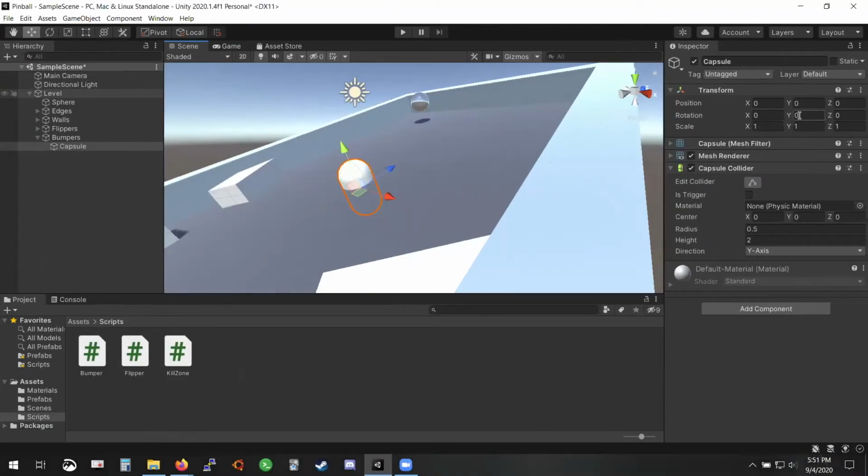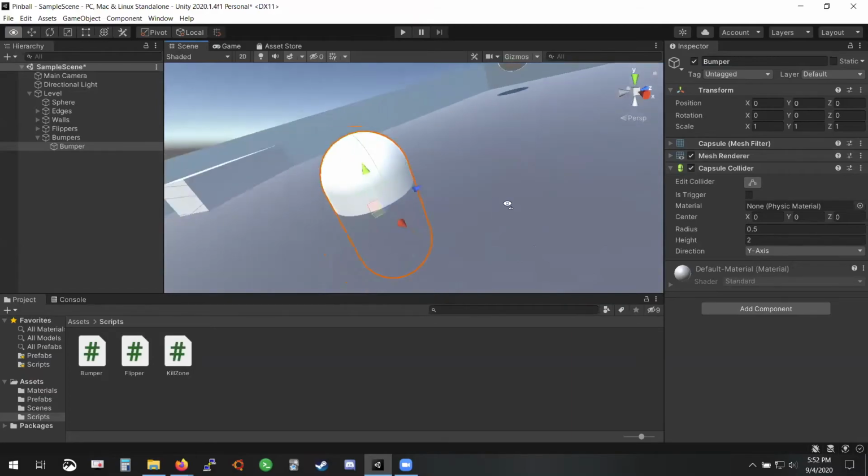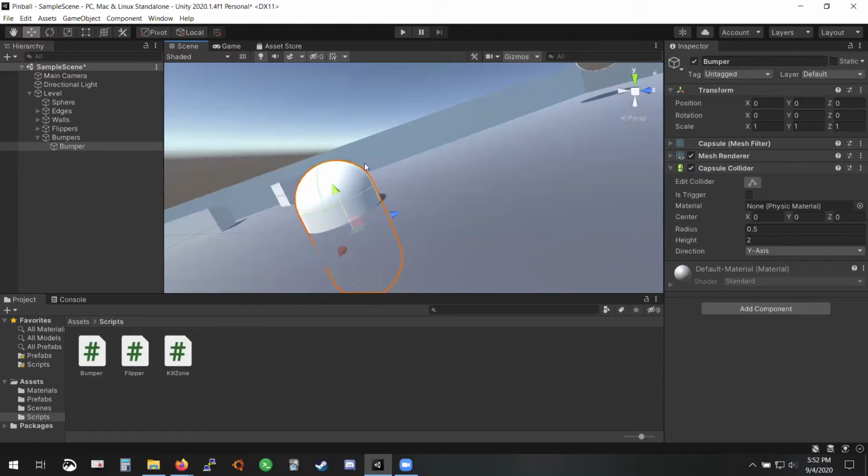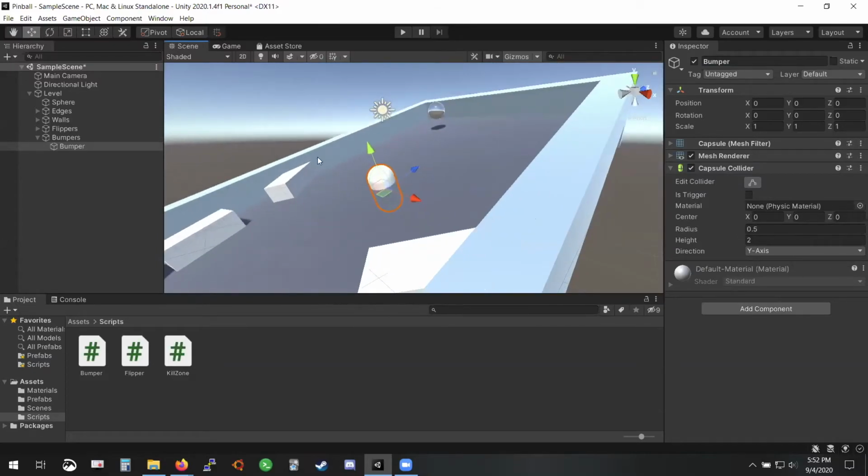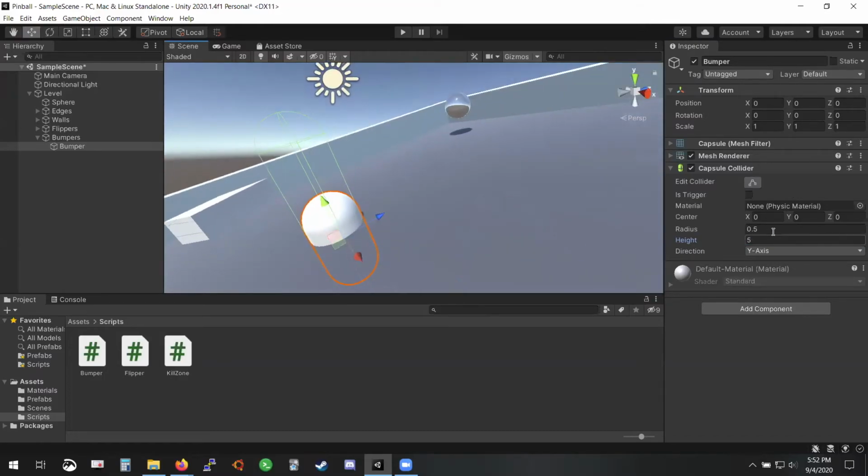So what we're going to want to first do is name this thing bumper, because that's what it is. We don't need to add a rigid body to this. Just to make sure it behaves consistently, right now we want it to look like this, with a round surface poking out, but we don't want the ball to roll up the surface. We want it to essentially be a very tall cylinder. So I'm going to make this height something large, like 5. On the capsule collider, I'm making it more like a pole instead of just a little bump.